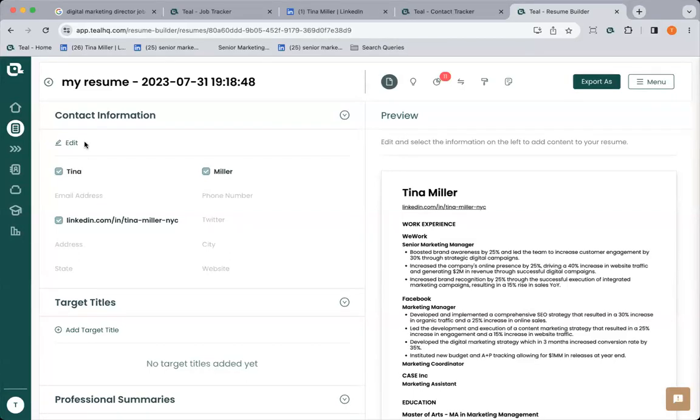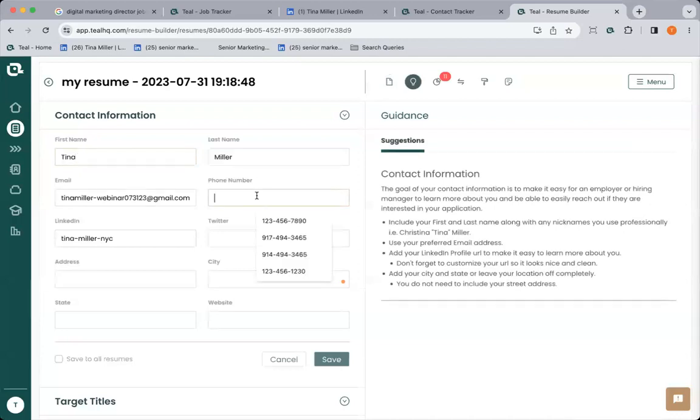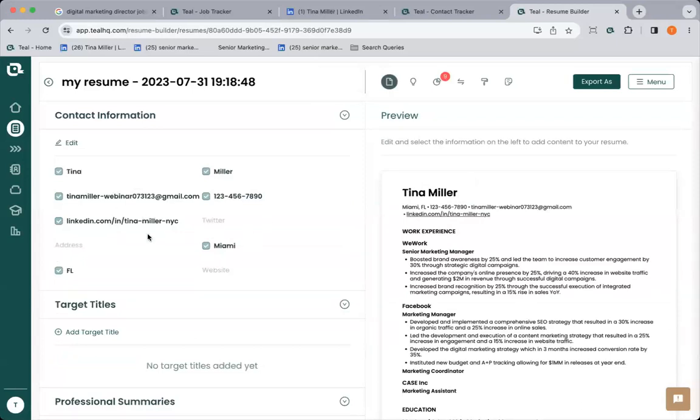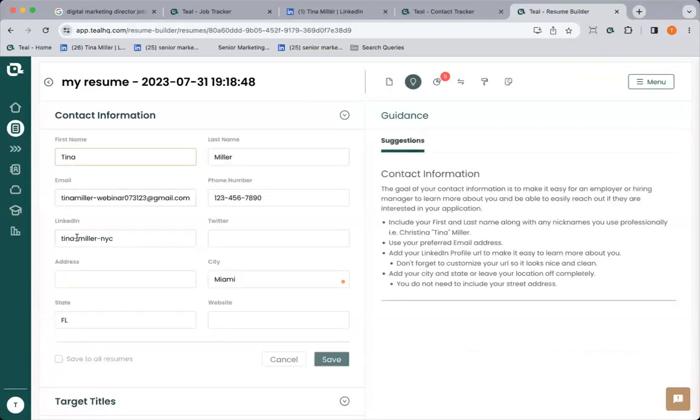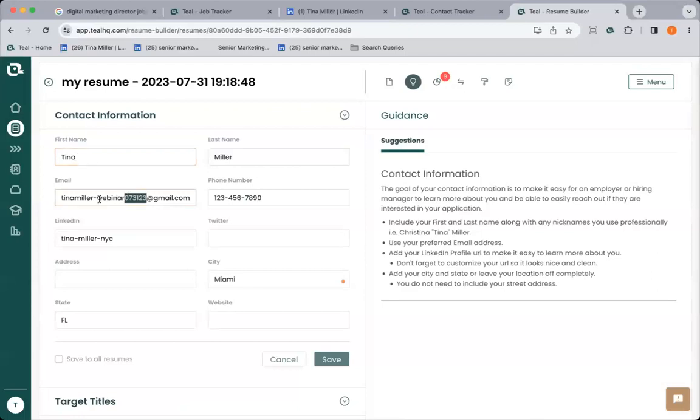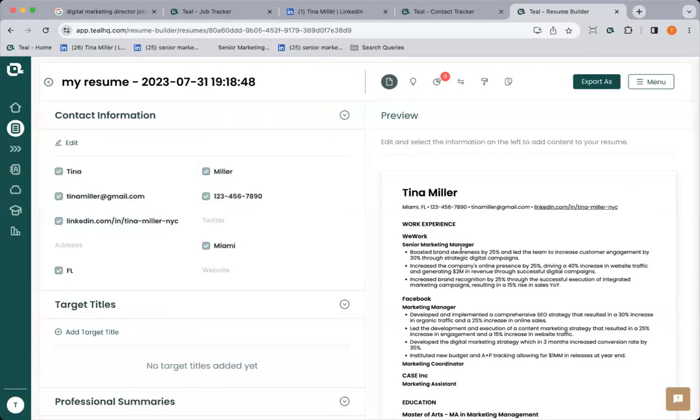So over here on the left, you've got your career history. Let's go ahead and fill it in with a little bit more info. We don't need our address. In some places that's required. Here, I want that to save to all resumes. We'll get into this more, but I'm going to go ahead and save that. All right, so now I can turn on and off the things I want on a particular resume. In this case, I actually don't need all this. Let's see. Sometimes we can work through that. Yep, there it goes. Oh, my email address is very, very long for the purposes of this webinar. So let's just get rid of that. There we go. That looks a little more presentable.